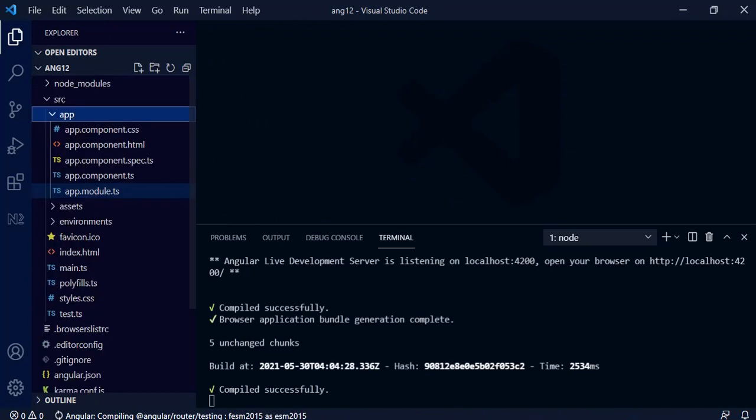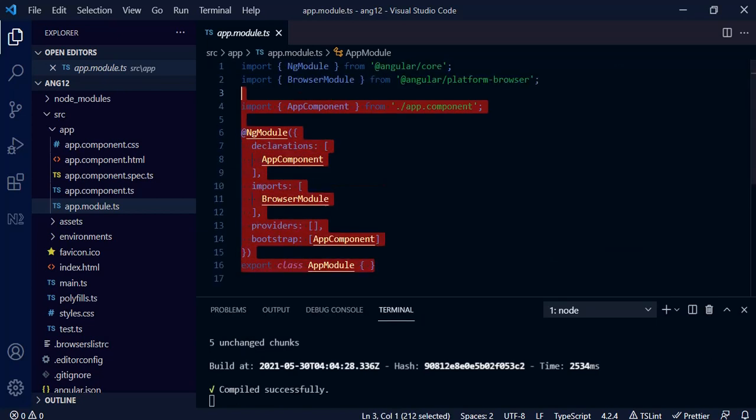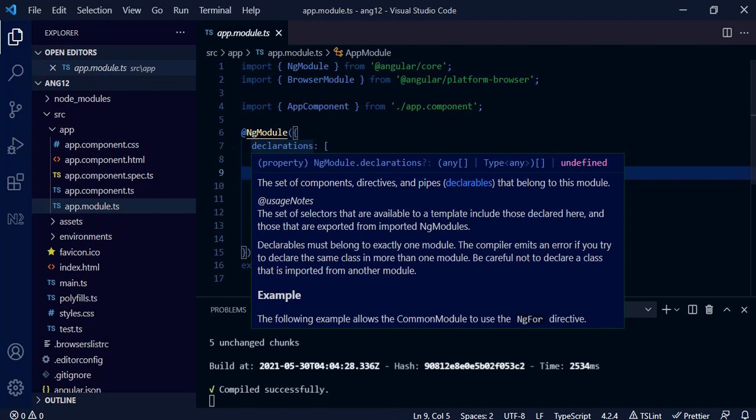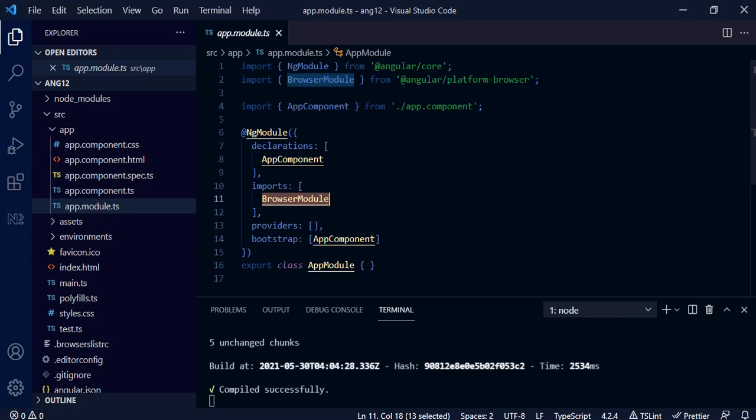After main.ts, in the app folder we have app.module.ts. app.module.ts is another important file, where whatever components we create, services, pipes or directives we create, all have to be registered inside declarations. In declarations we will have components, directives and pipes, and in imports we will have modules. All the external modules or ones you create need to go here. In providers you have to register services. From Angular 6 on we don't need that, but there are some specific services, like with the third-party PrimeNG library, where we have to use the model service or any other services.